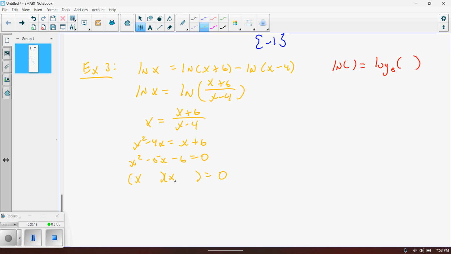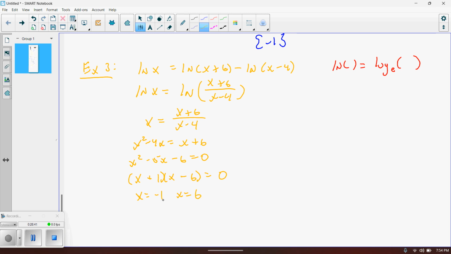So don't get confused on this one. A lot of people think, oh, 2 and 3, that'll add up to 5. It would if they were the same sign, but we need them to be opposite signs. So it's going to have to be a 1 and a 6, where the 6 has to be a negative and the 1 has to be the positive. So x in this case will equal -1 or positive 6.